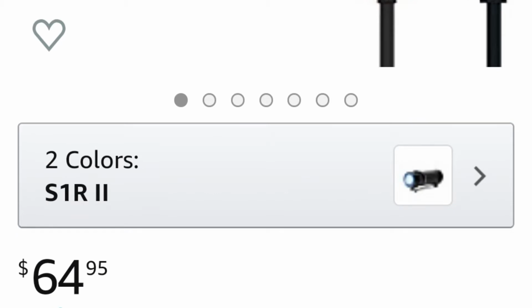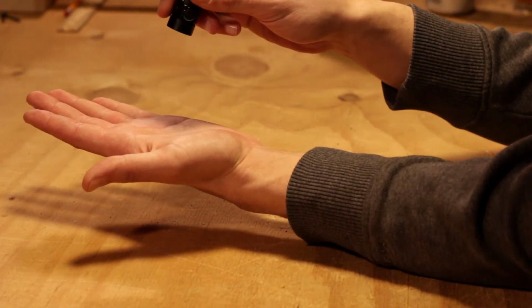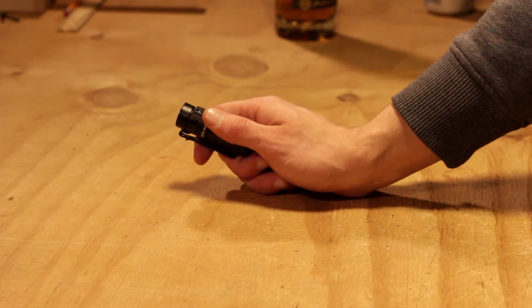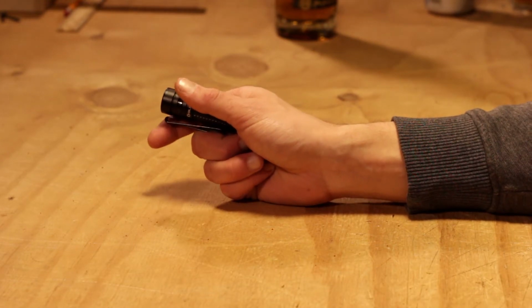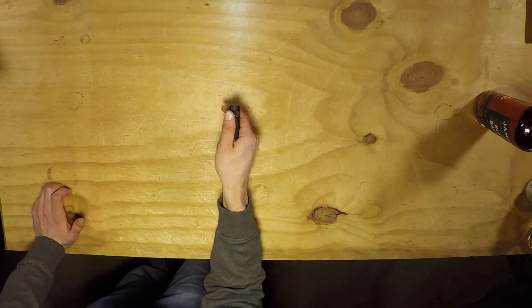We'll go with the lowest one first. If you press and hold on the button, you enter moonlight mode, in case you need to read something without drawing attention, anything along those lines. What are the lumens in moonlight mode? So, moonlight mode, that is 0.5 lumens, which the battery will last you on a full charge for 8 days. 8 days! So then when we go to the low mode, now the low mode is 12 lumens, and that's for 20 hours. Wow. It's got a beam distance of about 15 meters.